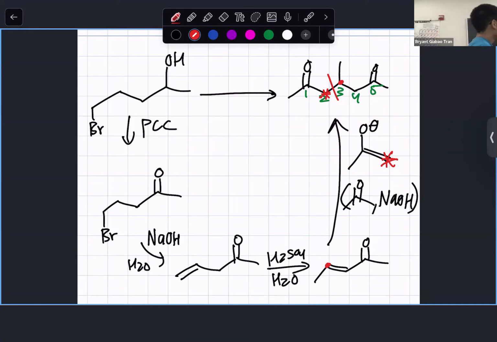Yeah, 1, 2, 3, 4 steps. Wait, does Michael addition care about temperature? Not Michael addition, aldol. Aldol does. Yeah. In aldol, if there's high temp, you go all the way to dehydration to create the enone. If there's low temp, you stop at the aldol product where the alcohol is beta to the carbonyl.